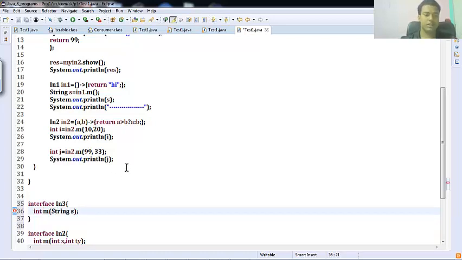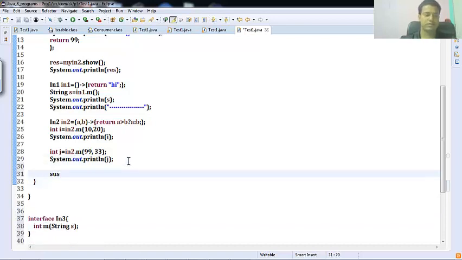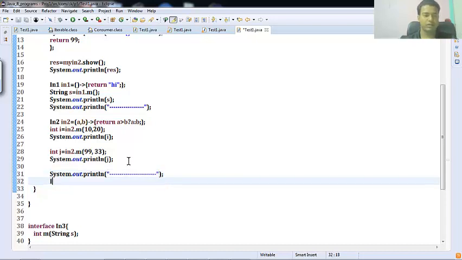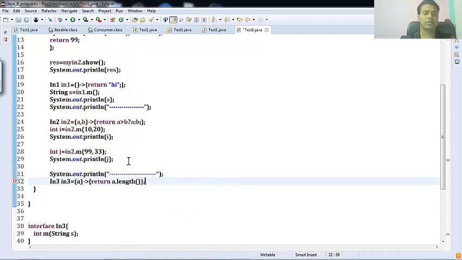And now for this lambda expression, the implementation is this, right? Now say in3 is equal to, the argument is there, so I'll take it as a, and it has a return type, so return a.length, because it is string type and I want to get the length.